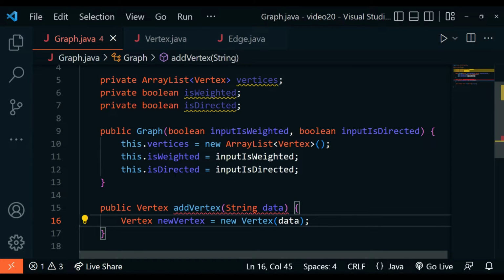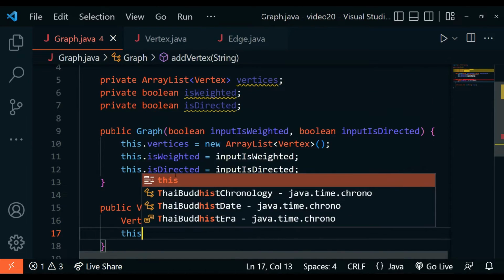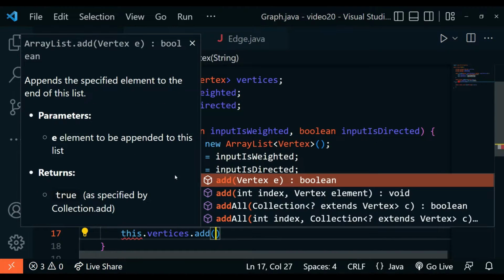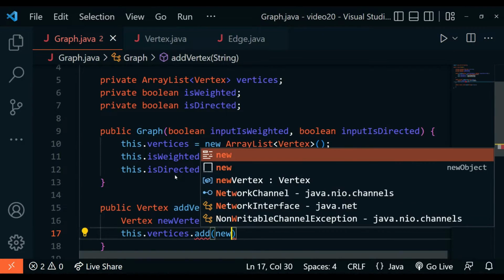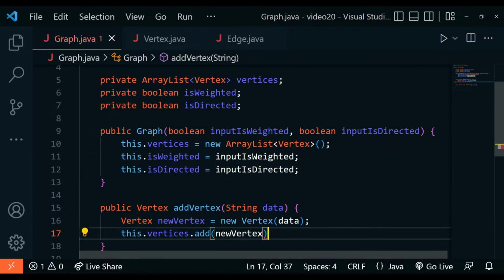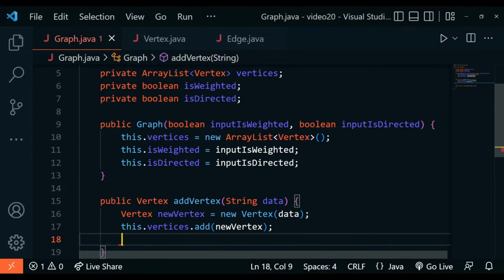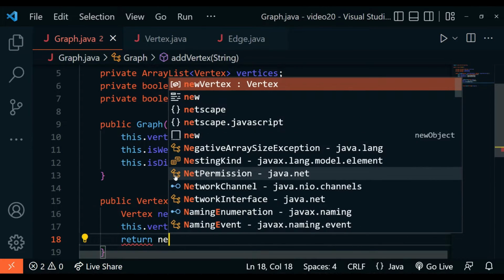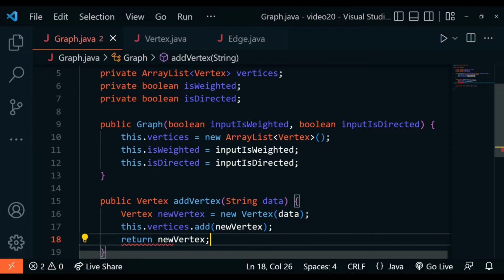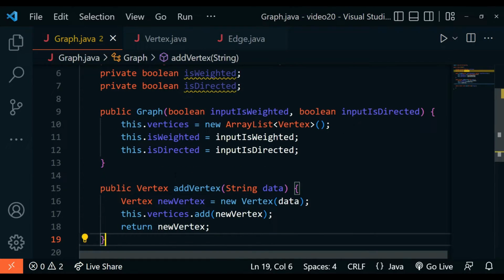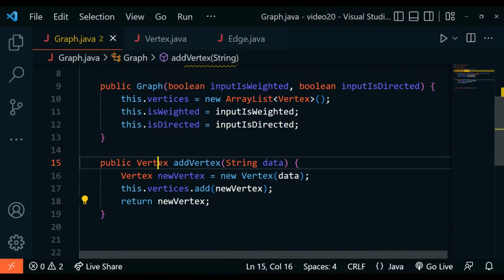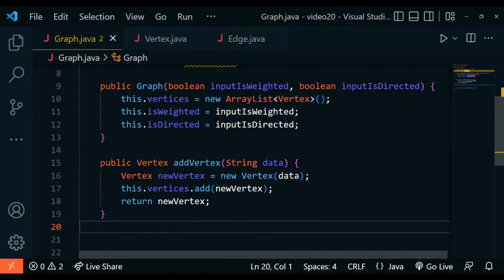And over here we're gonna put that inside of our list, so we'll say this.vertices.add, and we put the new vertex, semicolon, and then we have the return new vertex. Cool. So we're done with this. That's the addVertex method, and it just returns us the vertex, so we'll have to assign it to a variable in the main method.